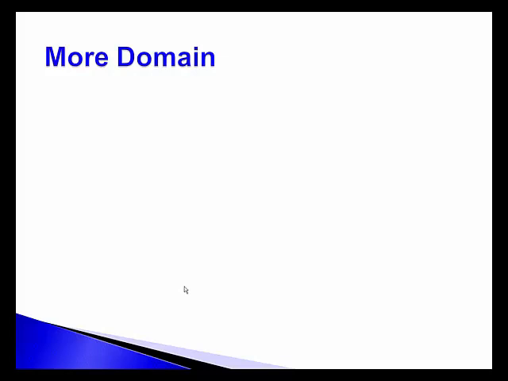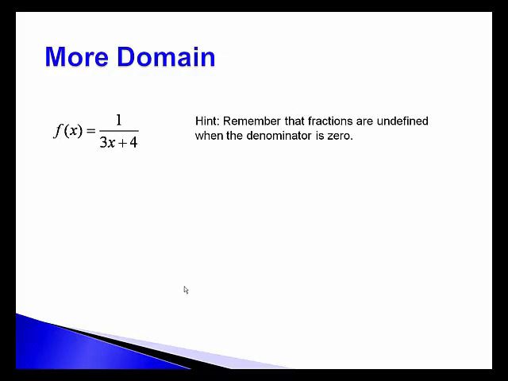Let's look at another problem, this time one that is a little bit more difficult, so you may need that in-between step. It's still a fraction, so the same hint still applies, and this time we have f of x is equal to 1 over 3x plus 4. This time we may need that extra step, so we do 3x plus 4 is equal to 0. Take the denominator and set it equal to 0 to find what value of x makes the denominator be 0. As we solve, we'll subtract 4 from both sides, and we get 3x is equal to a negative 4. Our next step is to divide both sides by 3, and so I get x is equal to a negative 4/3.